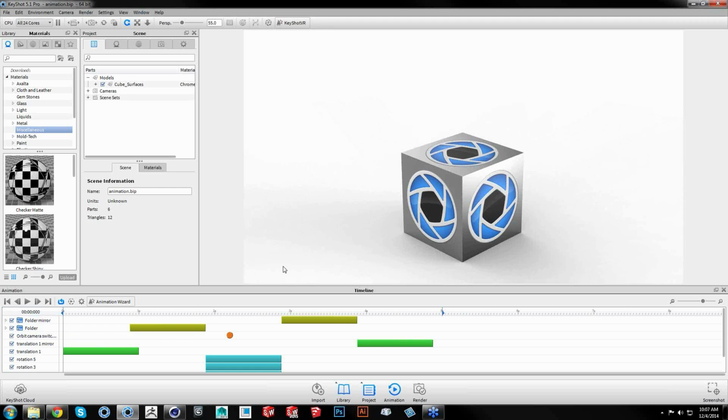And in addition to being able to open existing scenes with animation files, it'll also allow you to import animations that you've created in other CAD applications. For example, if you've created some mechanisms in Creo, you can bring those over and view all of those and render that out without the need for an animation add-on license. And that also goes for FBX animations.